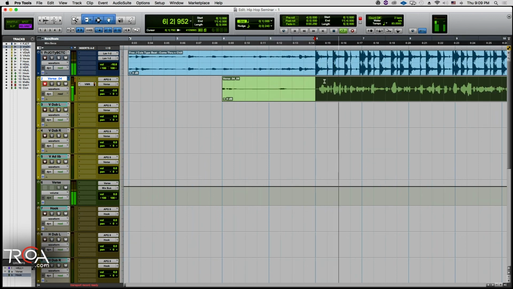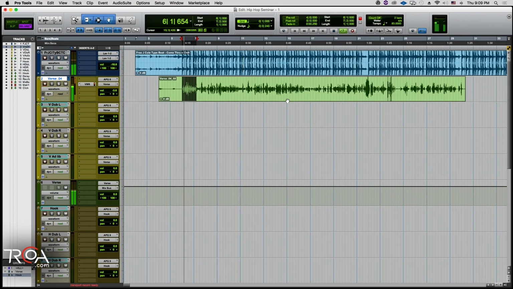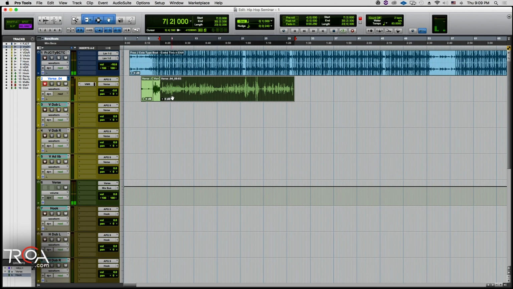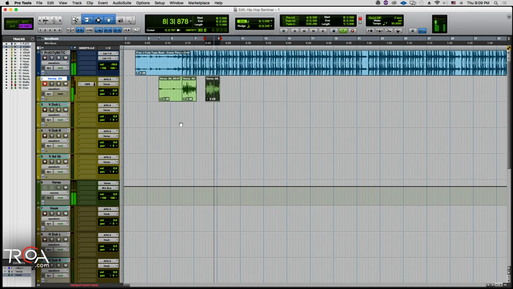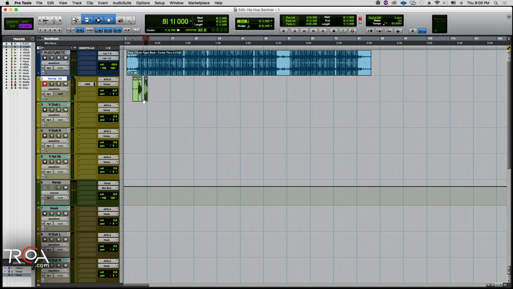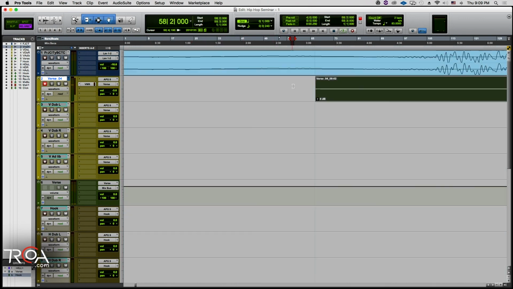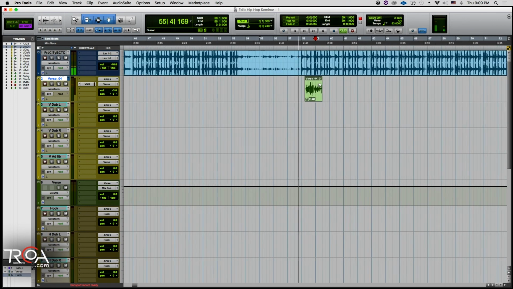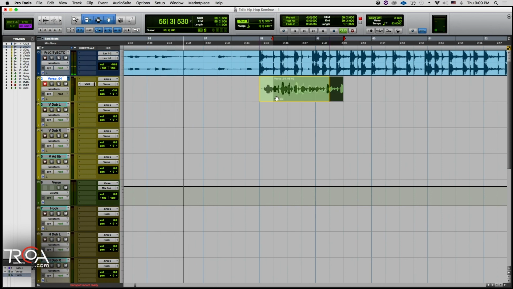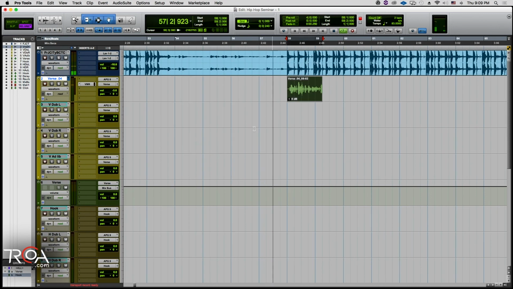Let's just take this: "I'm on another kind of level, paper." And let's say I want to put that later in the song. I want to put that right here. Option, click and drag. Say I want to put it way over here after this breakdown. Whoops. Whole breakdown, boom, this is gonna go right here. "I'm on another kind of level, paper."